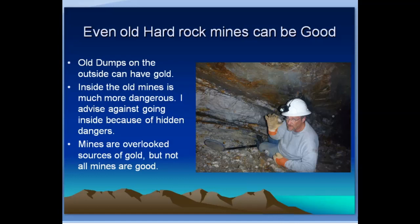Even old hard rock mines can be good. Old dumps on the outside of the mine can have gold that the miners overlooked. And I recommend the dumps as a good place to try. I don't recommend going inside.